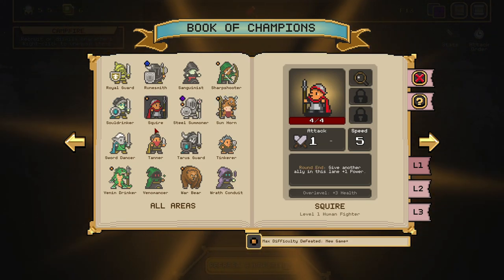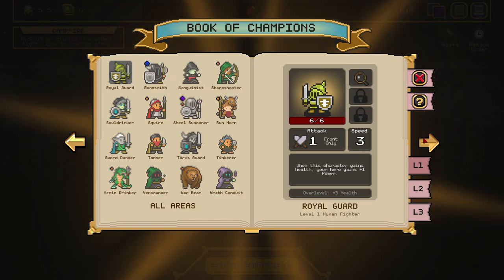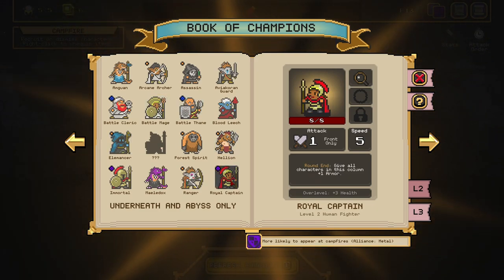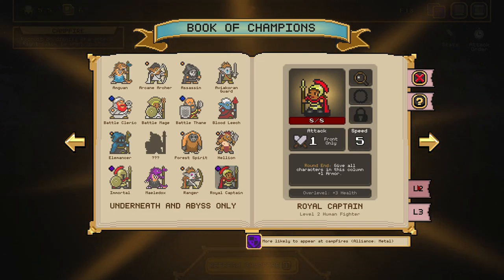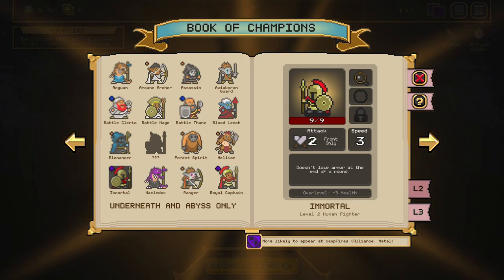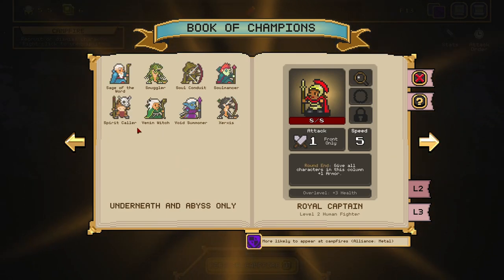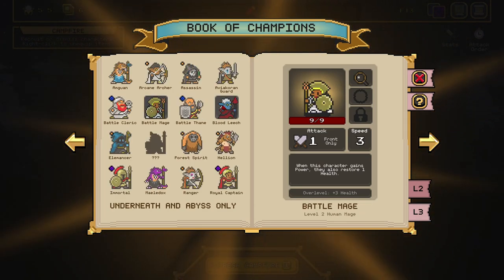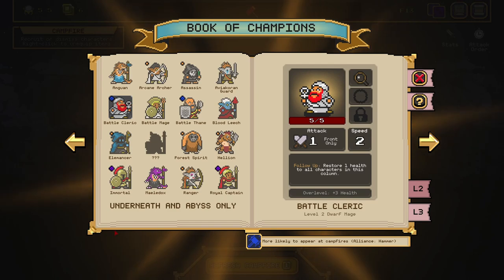Give another ally in this lane plus 1 power. When this character gains health, your hero gains 1 power. Give all characters in this column plus 1 armor. That's what I would need. Don't lose armor at the end of the round. Would be quite good as well. But we need the Royal Captain. When this character gains power... I feel like the Royal Captain is the only thing that's going to give us what we need.